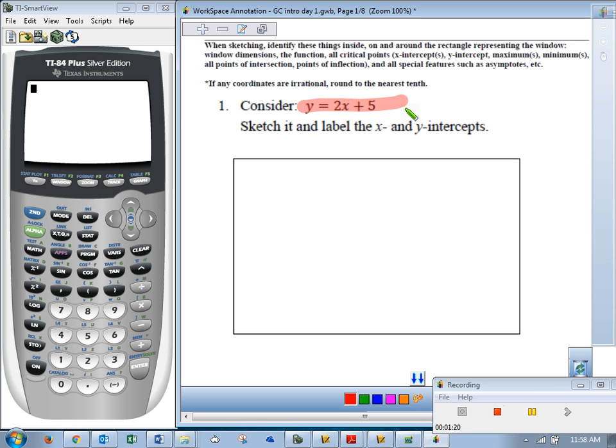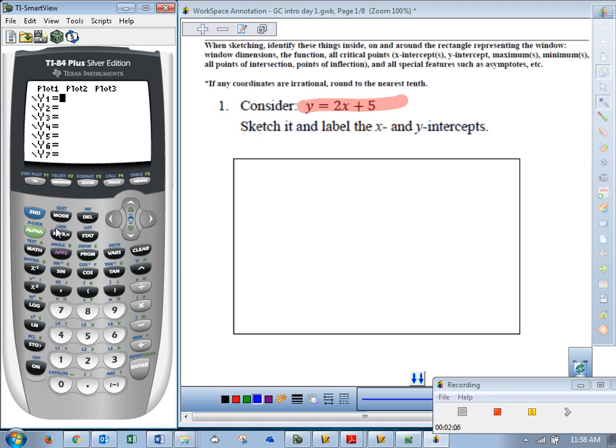But how to do it in a calculator. So check out your calculator right here. And we've got all these cool buttons. You see this button right here at the top that says y equals. Cool. Anytime you want to graph an equation in your graphing calculator, it's got to be solved for y. It just won't do it if y is not all by itself. This guy, y is all by itself. Please hit the y equals button.